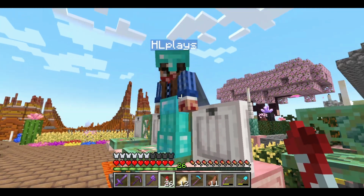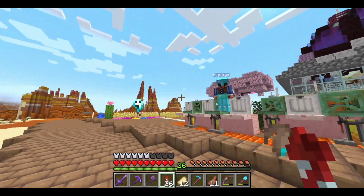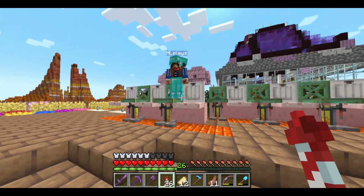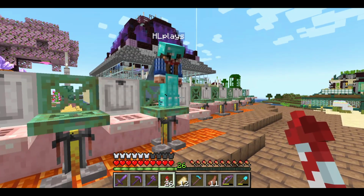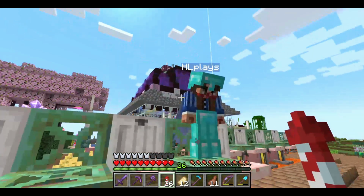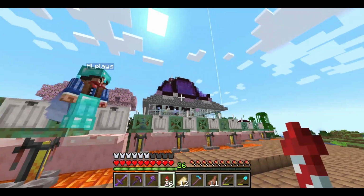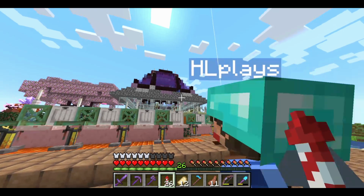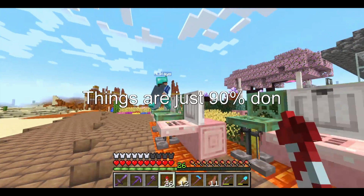For sure. I saw a little sneak peek of it, and I will say it's my favorite building in the town. Yeah, I did the full interior and exterior. I even said in the video I would call it 90 or 95% done because there's little detail stuff that's going to come, of course, whenever I finish. You know what I just noticed? There's a block missing on the roof. Really? So things are always just 90% done.